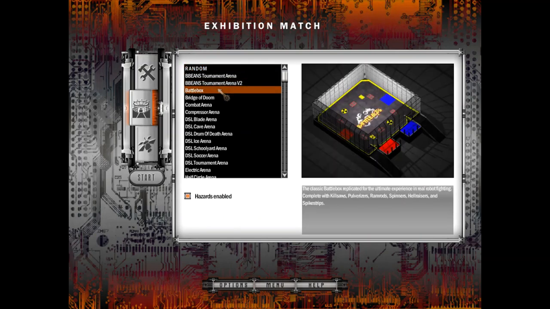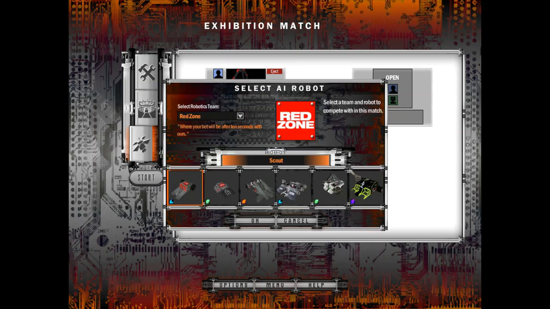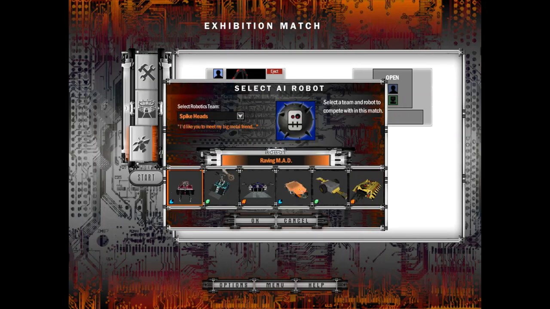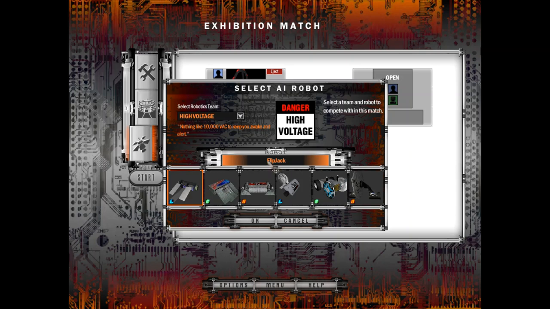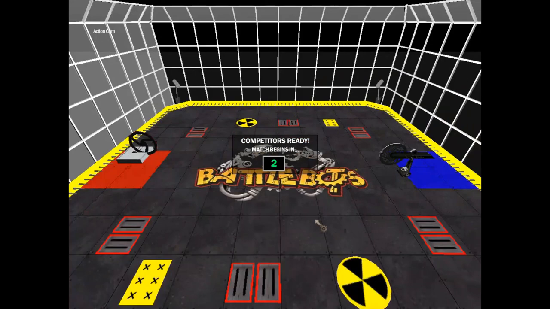I'm going to show you guys two different arenas today, but I'm going to start out with the classic Battlebots arena from the original Battlebots TV show. We're gonna put Titan Ultimate in, and he's gonna look absolutely stupid and ridiculous in the old Battlebots arena, and in any arena, really. You know what? Since he looks so big and absurd, how about we put him up against Nightmare? This is actually gonna be pretty exciting.